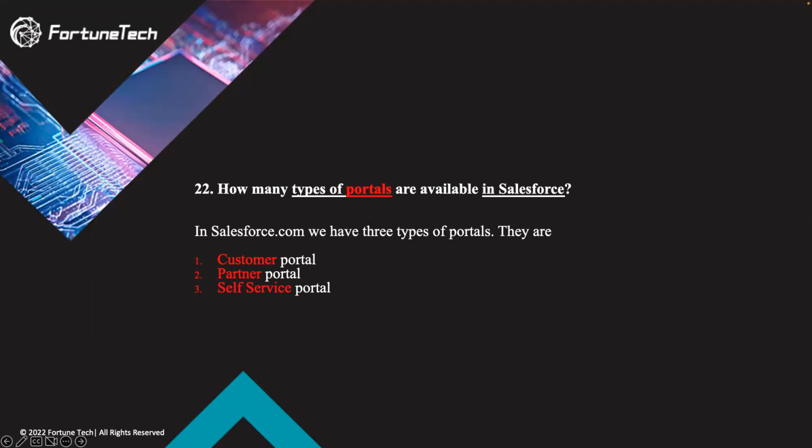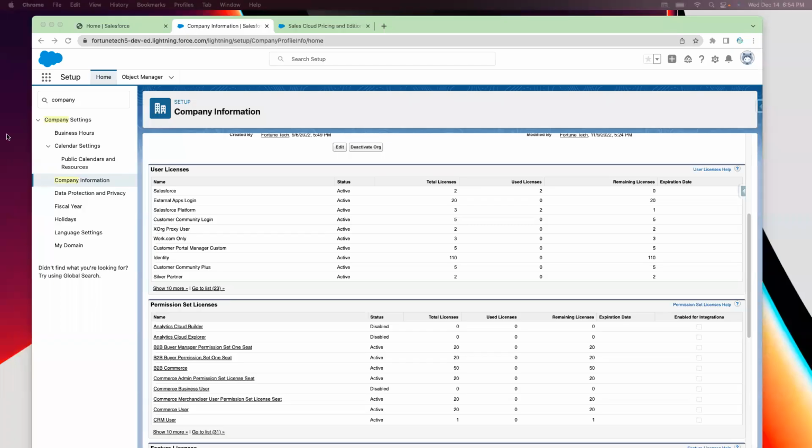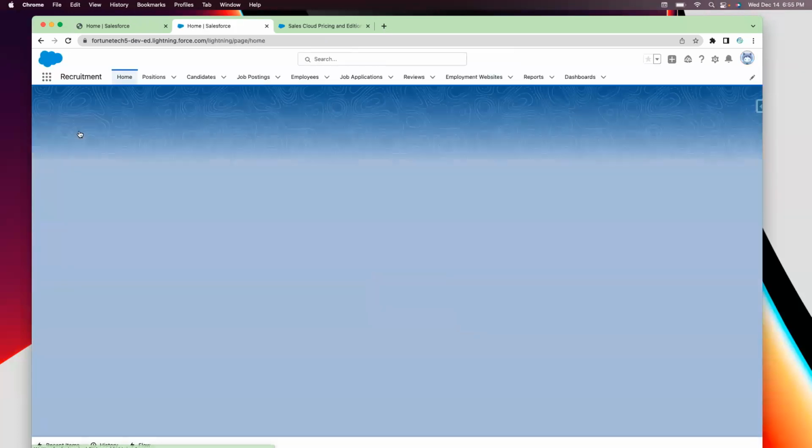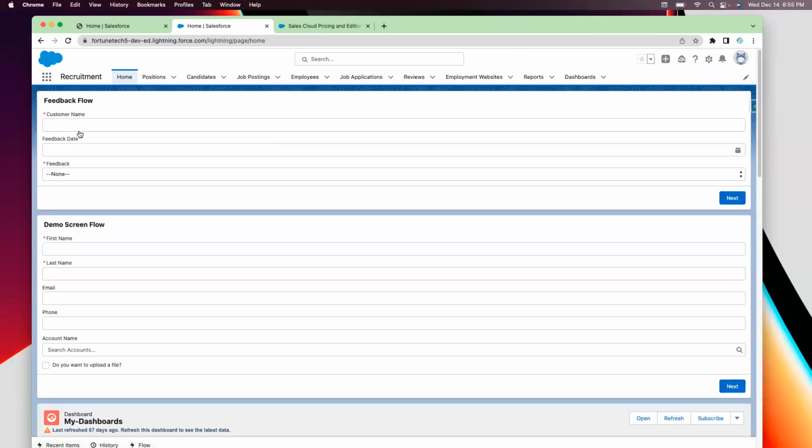No. The app is the biggest container, and inside it we have tabs and objects. Okay, so we said this is the biggest container. What is the second biggest container? Objects and tabs, I guess.